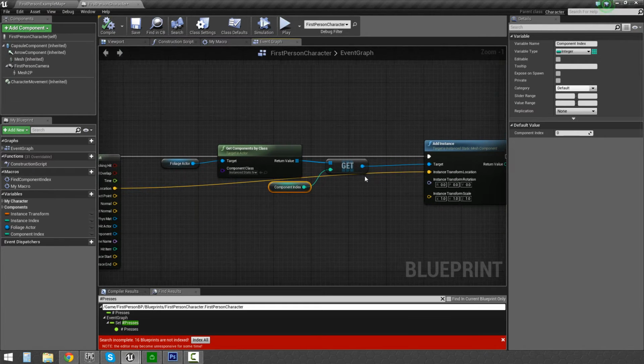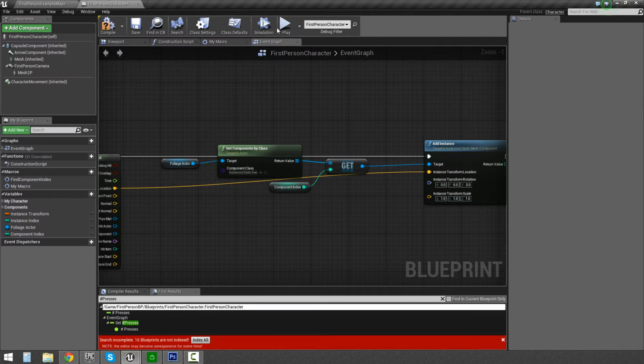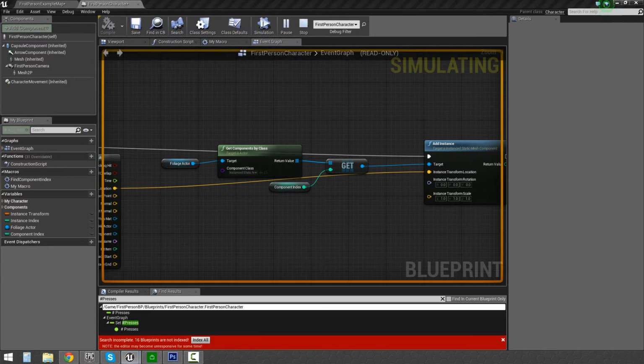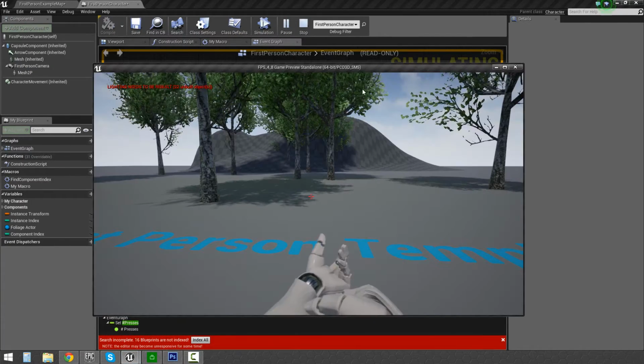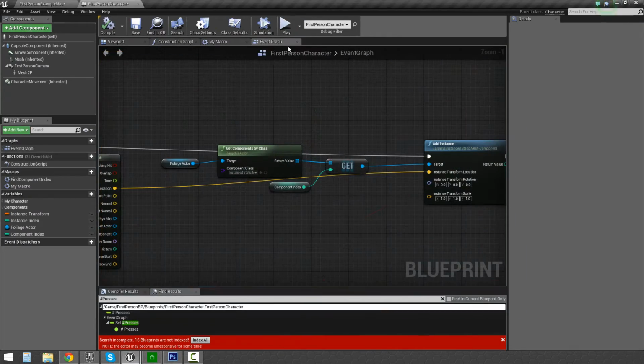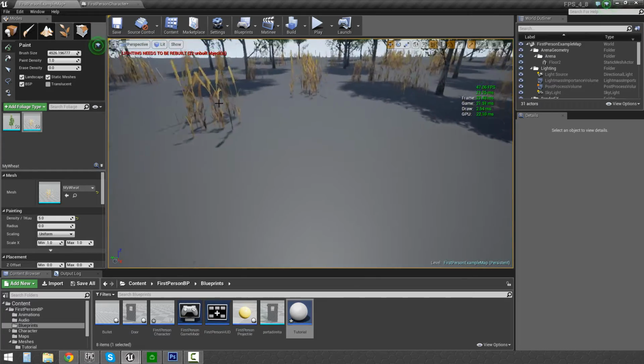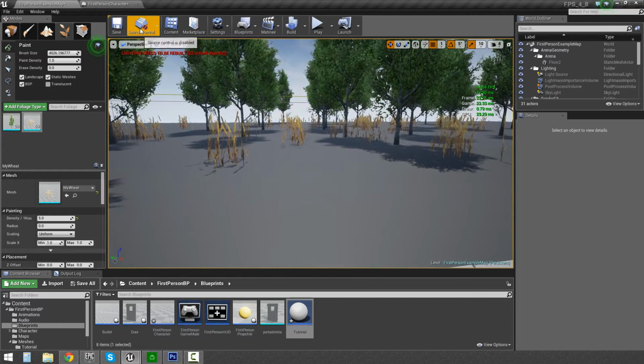So if I change this default for the component index to 1, it's going to spawn the wheat, because the wheat is the second component here, and the second index. So now it's going to spawn some wheat. Drag this in here. You can see it does spawn the wheat, and you may be thinking that you missed something just because it is that simple, but you probably didn't, assuming that it does spawn.